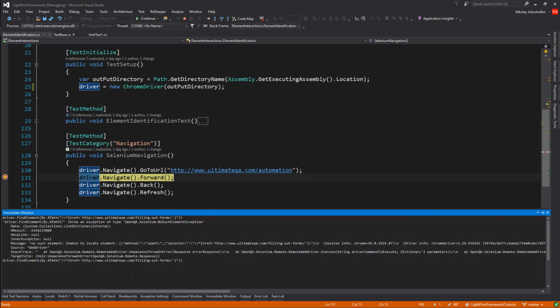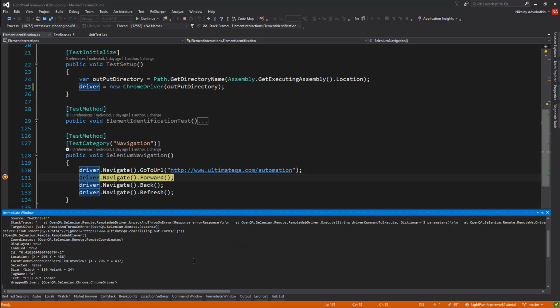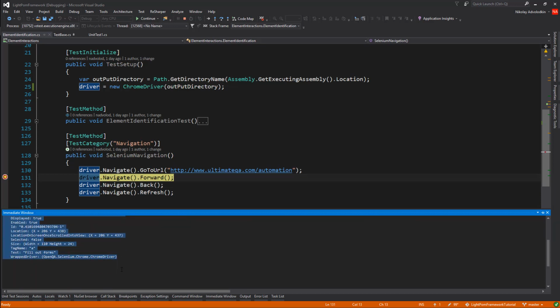So if I wanted to get it right, I could update this to be the correct attribute. And now you can see that I actually got back an element. If you wanted to take this a step further, you can store it in a variable.